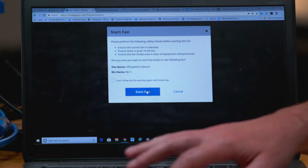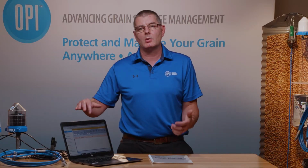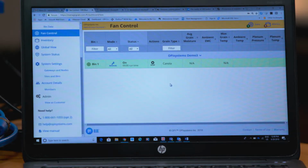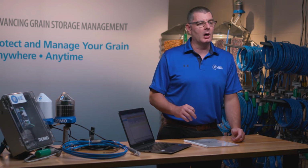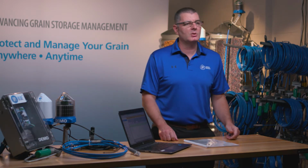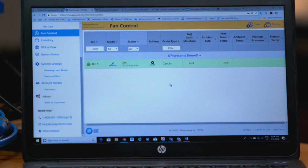In this particular case, we go ahead and click Start Fan. You'll see the system now say that it's turning the fan on. It takes a couple seconds as the information goes up to the cloud and then back down to the actual fan hardware that's tied into the fans, and then the fan kicks on. It's a matter of a few seconds, depending on how reliable our internet connection is. It is quite robust and quite responsive. So we turn the fans on, and we let the fans run for whatever duration we determine is reasonable.